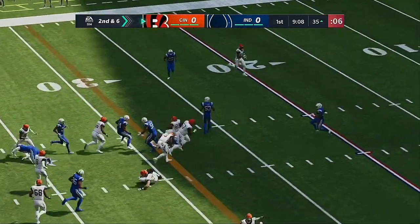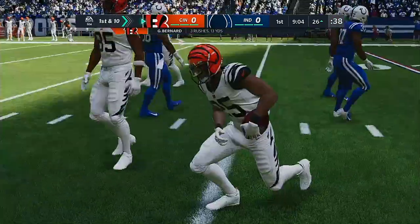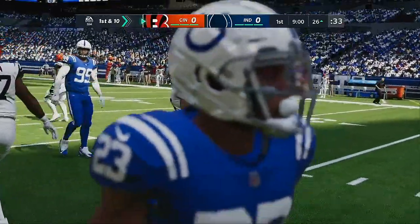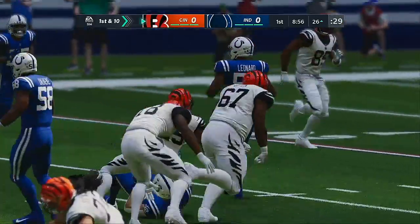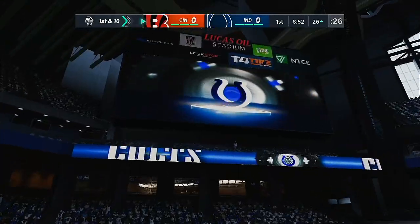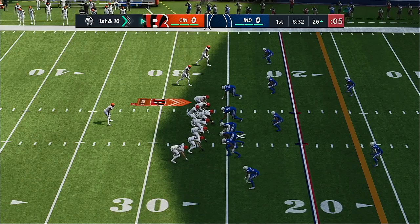Now a carry for Bernard. And he's going to get this pretty close to a first down at the Colts 26. It's a 9-yard gain, and it keeps the drive moving. How best to describe that one? I'd say right down Broadway on that run. A straight ahead running. I think that might be something we see a lot of between the tackles today. Well, he's enjoying things so far here this afternoon. Sees a crease and bursts through it for a solid gain.